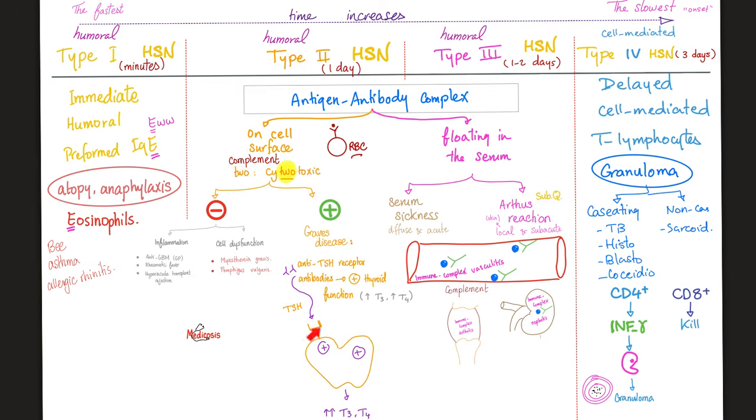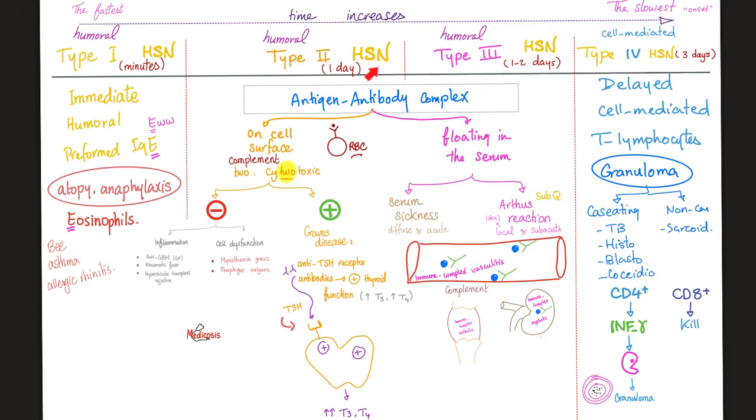These are antibodies that stimulate the target, leading to what? Well, it's as if TSH is binding to its receptor. Oh, so a similar effect? Yeah. What does TSH do? It tells the thyroid gland to secrete tons of thyroid hormone. So Graves' disease, in a sense, is a type 2 hypersensitivity reaction.